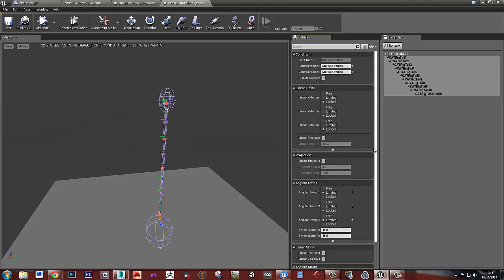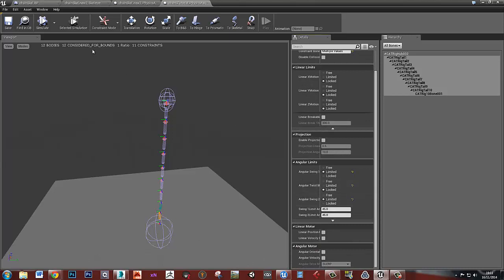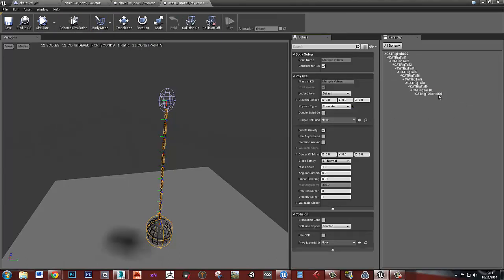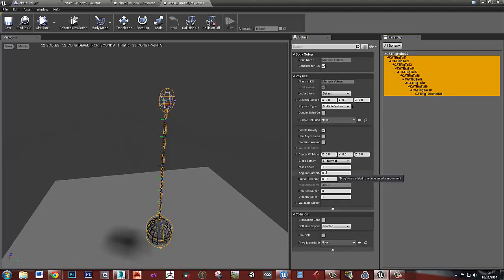And I think that should be everything in there to get it working reasonably. If I come back to body mode now, and I'm going to set the angular dampening to 2, seems to work pretty well. It will stop it from... how do I describe this? I think it actually says here, is it saying tooltip? Yeah, it kind of adds a drag to it, so it gives it a sense of weight when it moves around.